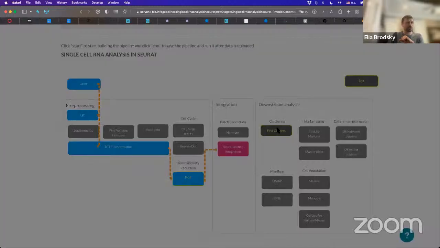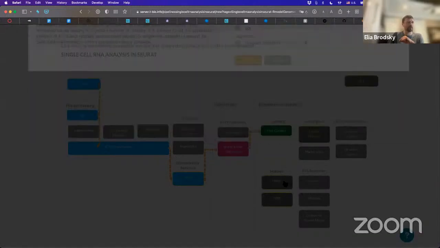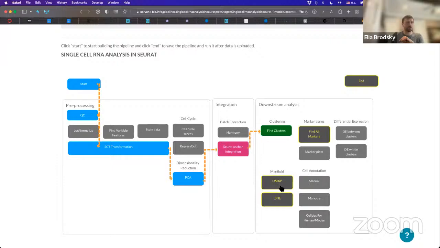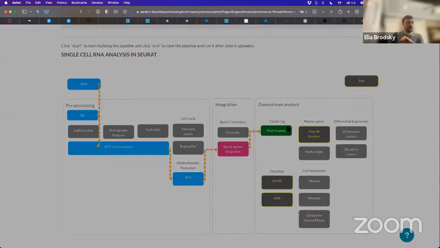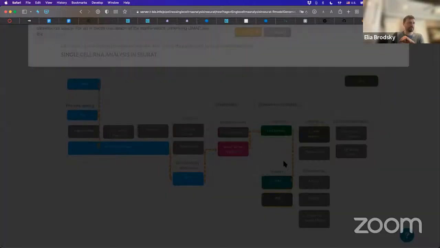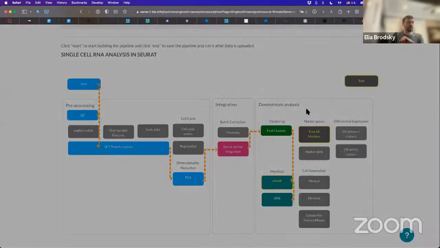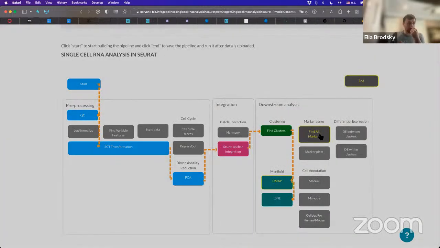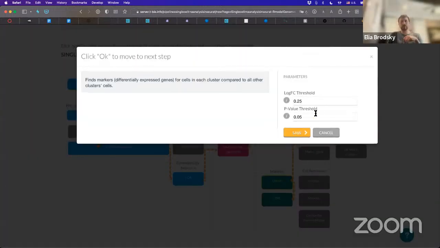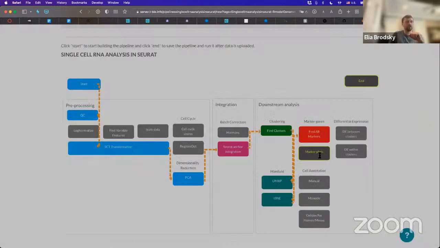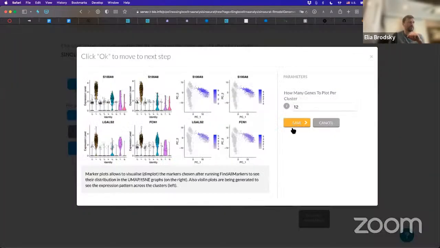After that, we can perform clustering, and then we can perform dimensionality reduction, UMAP and t-SNE, and compare them, so we can actually select both. And by the way, here you saw that there are some options there as well. Then you want to identify marker genes, right? So again, marker genes is what will tell us what these cell types are. And we can then either do this ourselves after we build this kind of visualization.